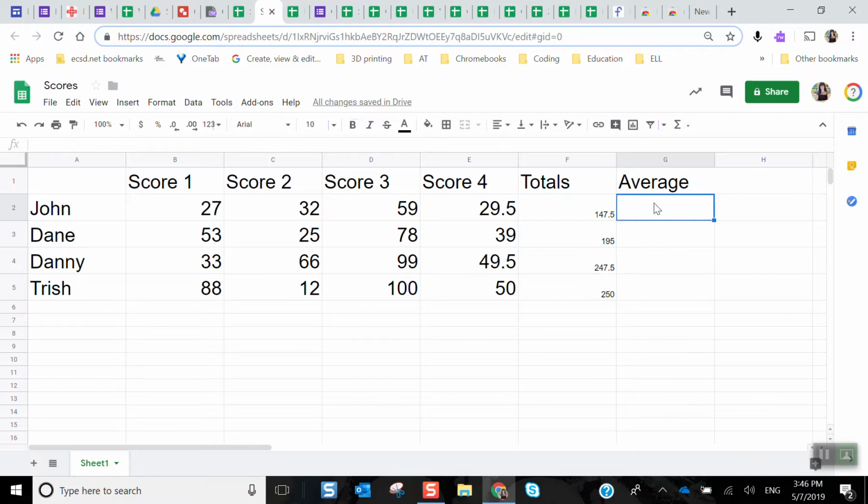Another thing I can do is average. So let's do this again. I want to know the average of B2 to E2. Again, I type equals, and I want to be able to look at the average. Now look, it's giving me the suggestion to go all the way to F2. I don't have to do that. I can simply come in here and edit that so it's E2. Now I've got my average. And again, I don't want to have to type that every time. I just take it, drag it down, and now I've got my totals instantly. So formulas are not scary, and in fact, they really save us a lot of time.